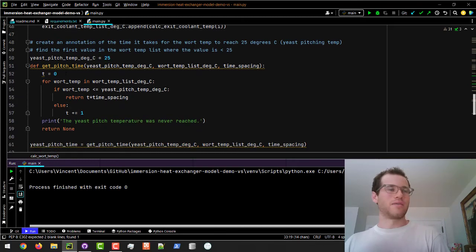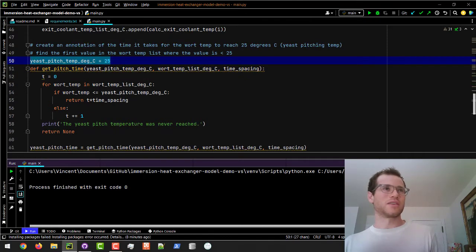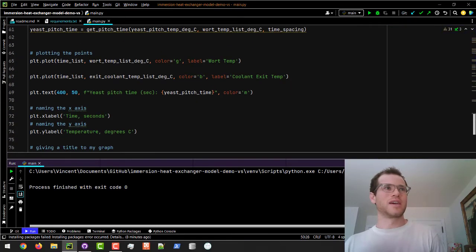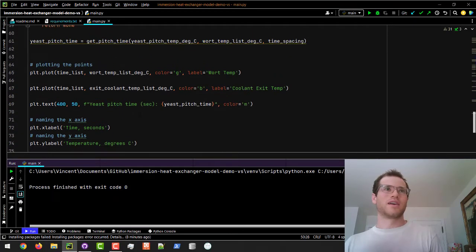And then finally, I added a little method right here that looks through the wort temps to find exactly the time at which you should pitch your yeast, assuming some specific yeast pitch temperature. In my case, I'm assuming that's 25 degrees Celsius. If you had a different strain of yeast, maybe it would want a lower or higher pitch temperature, so this all depends. It prints out a little annotation on our plot of when to do that. And then these are all just functions associated with plotting.